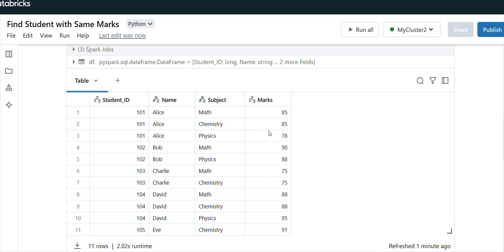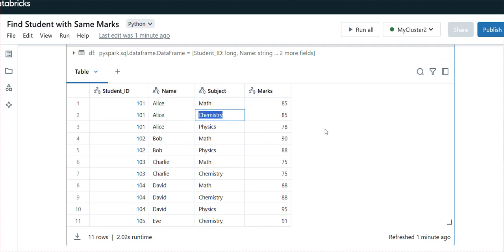The second approach is to divide this data into two smaller data sets, where one contains the data for the subject chemistry and the other contains the data for the subject maths. After that we can perform a self join based on student ID and name, and then apply the filter to get the required result. But again, both are costlier operations where we need to do aggregates and more, which will perform the shuffle operation.